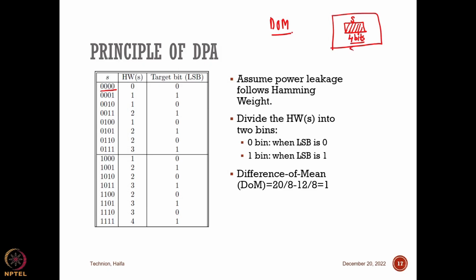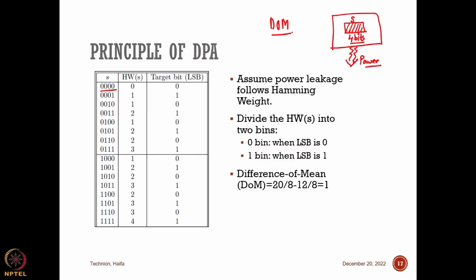But rather, I have some kind of imprint of this in the form of a side channel, which is called the power consumption of the device. So I do not directly see that state, but I see a power consumption which is happening because of that state S. In VLSI circuits, or in circuits in general, one very common way of understanding this power is by describing what is called a power model.